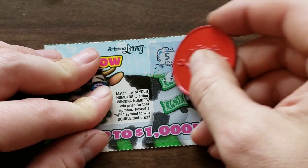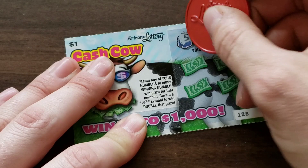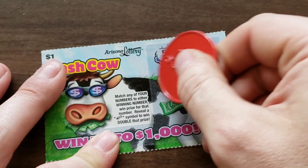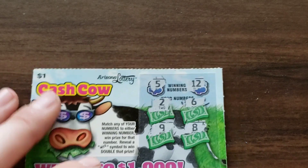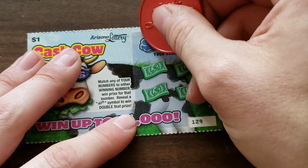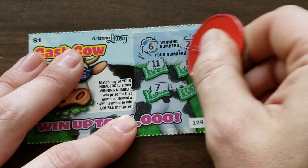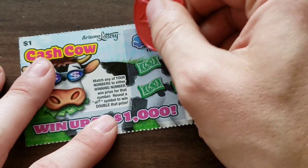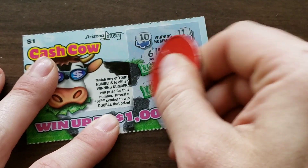Looking for a five or two. We could find that milk jug and get a double — good old doubler. That one's a loser. This one, looking for a five or a twelve — got a two, six, nine, and an eight. This coin is destroying me. Looking for another six or two: eleven, seven, one, five. I'll have to go get a new coin soon. Looking for a ten or eleven — sixes are popular, that's for sure.